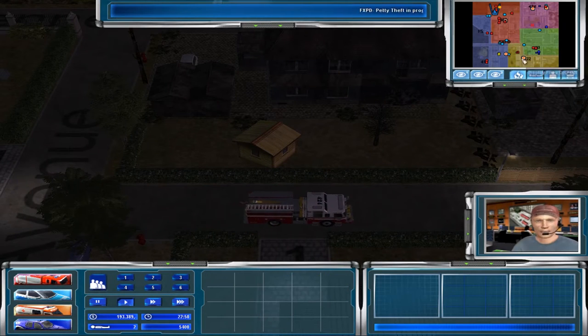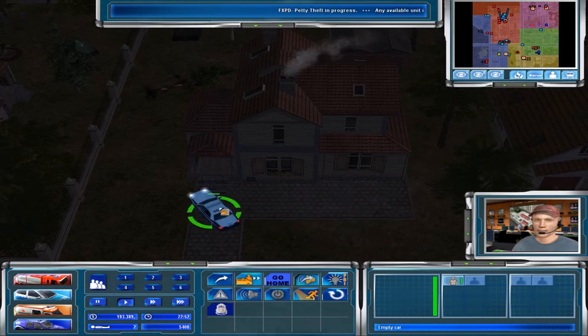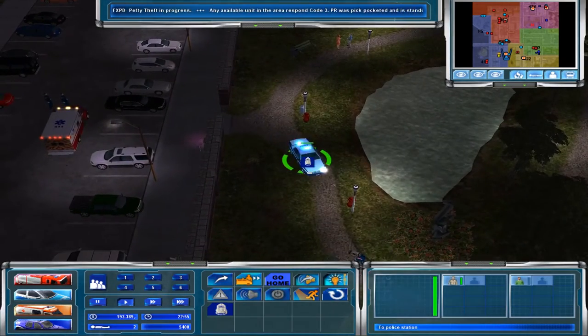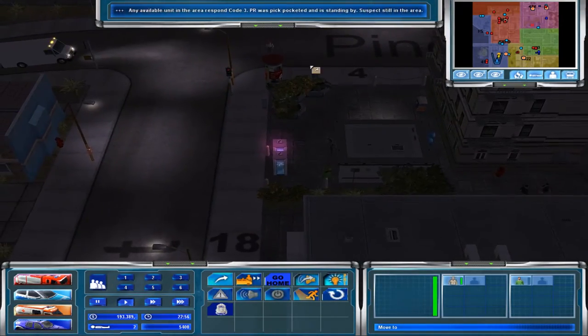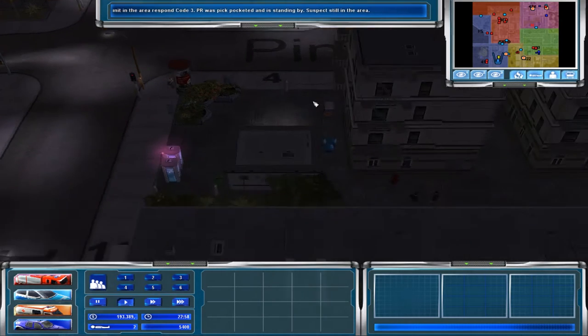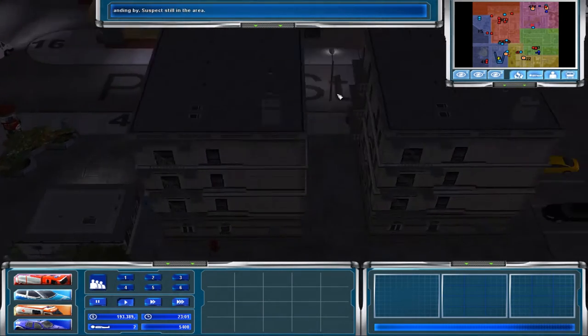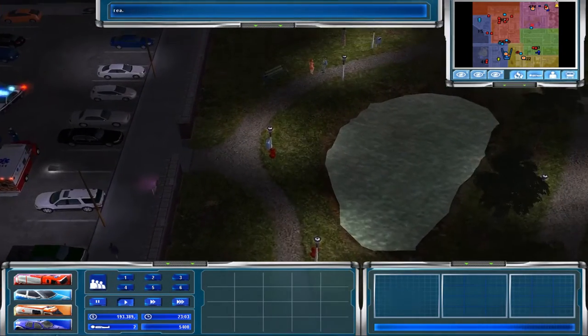Attention. We have a report of pickpocketing. The thief is escaping. Arrest them and take him away. Police, you're going to have to respond to another situation. Got a pickpocketer over here. If they get there in time, they might not. Not really sure.